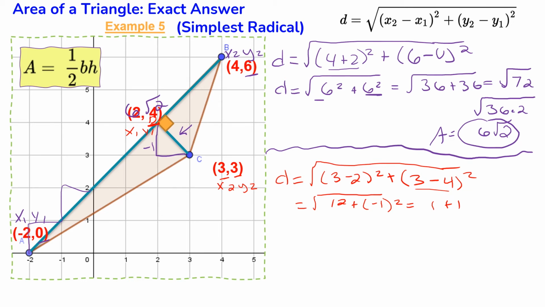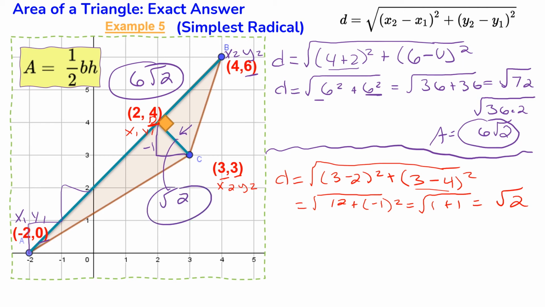Erase here to give myself a little more space. Alright. And I'm left with the square root of 2. I cannot reduce that anymore. Alright, so I'm actually going to erase this little piece here so I'm not covering up my ordered pair. So AB, or my base, is 6 square root of 2, right? And I'm going to say DC, or my height, is square root of 2. Okay, so now I'm just going to plug it into the formula for area of a triangle. So area equals 1/2 base is 6 square root of 2.